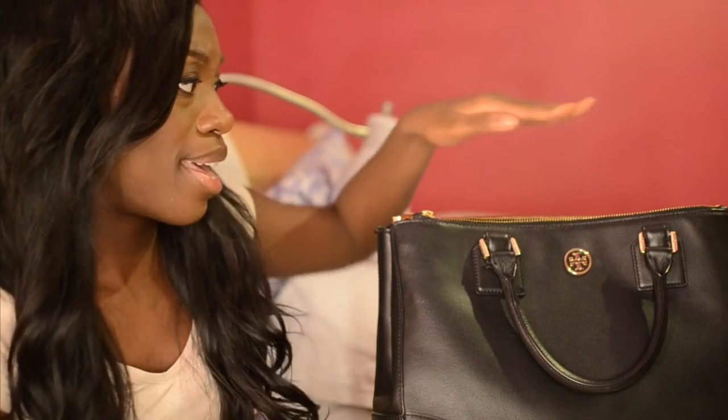When I was picking a new bag, the two I had the hardest time deciding between were this one and the Michael Kors Selma. My heart was initially set on the Selma, but what made me pick this bag was that it fits a laptop a lot easier. I use a MacBook Pro and I felt this bag fit it much better, because with the Selma my laptop was sticking out of the top too much. That was really the main difference that made me choose this bag.